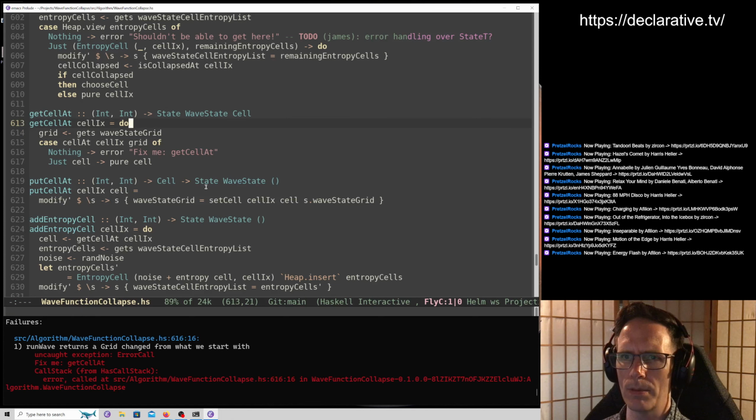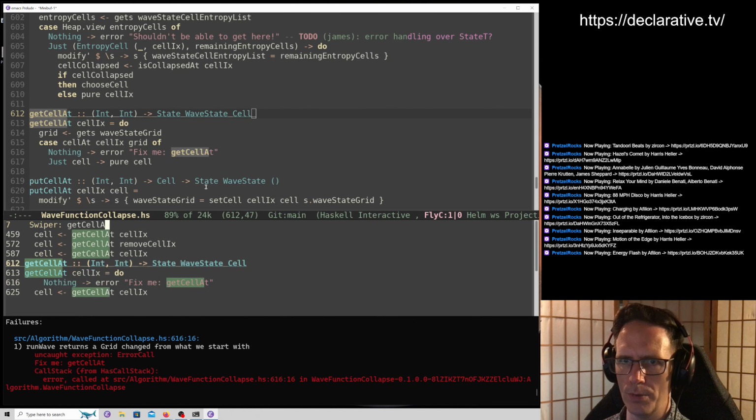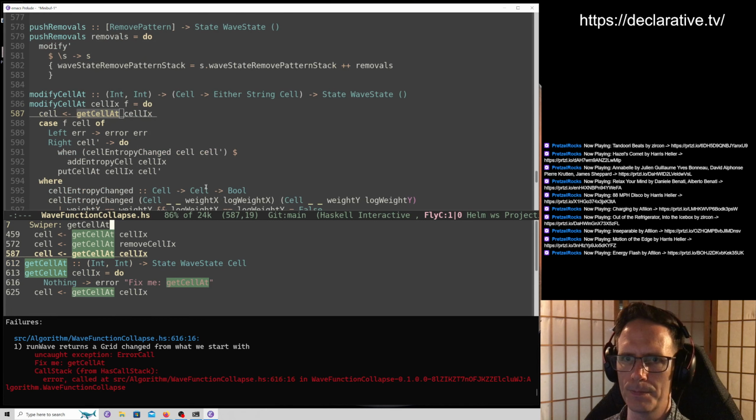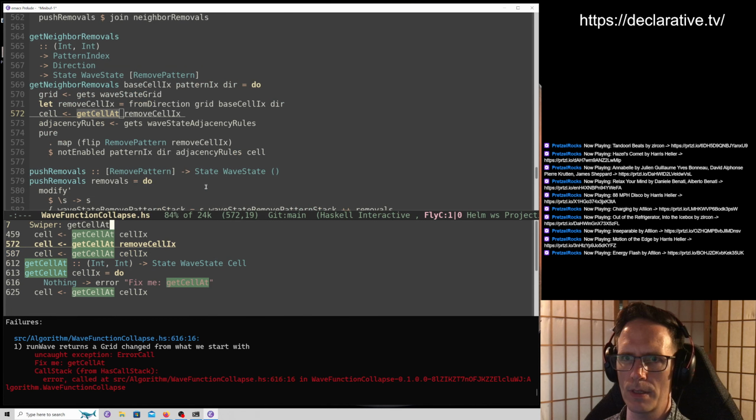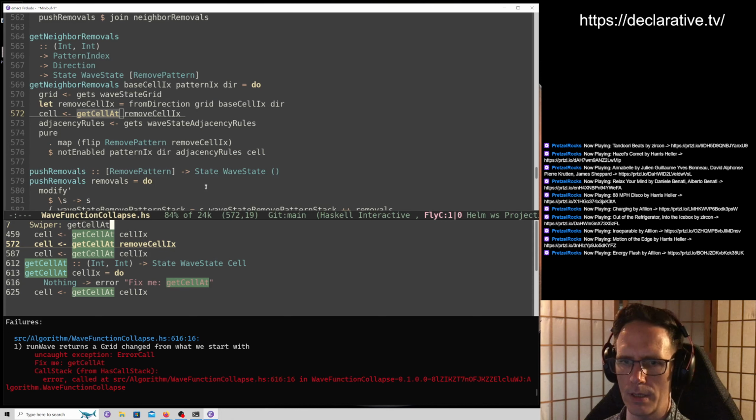Well, it's got to be that we're passing in a bad index here, like an out of bounds index to get cell at, whatever we're calling it. Calling it in a few places here. Modify cell at, get neighbor removals. That could be a candidate right there.